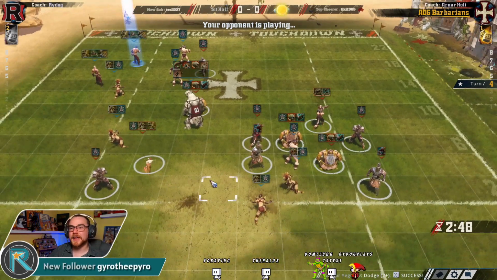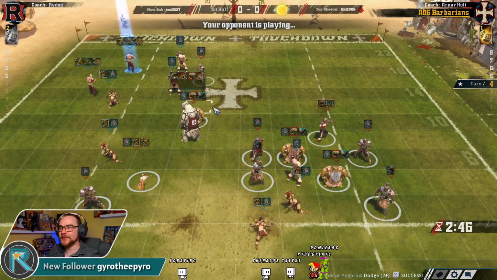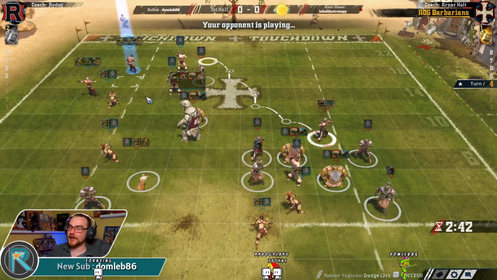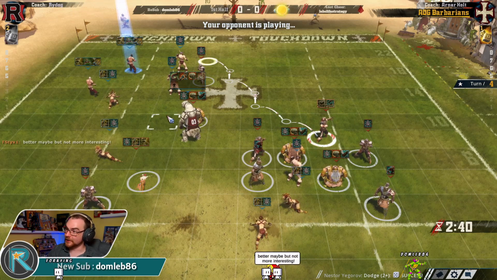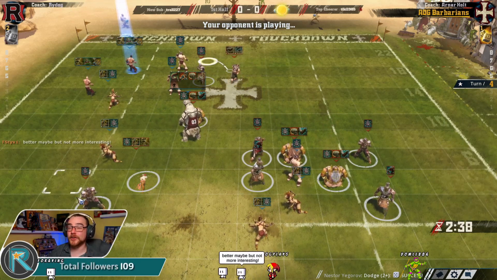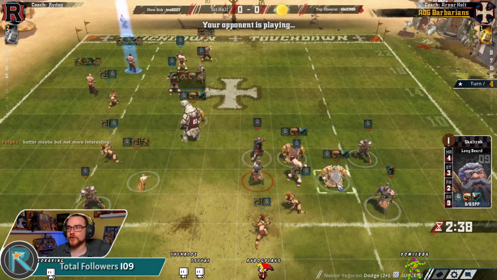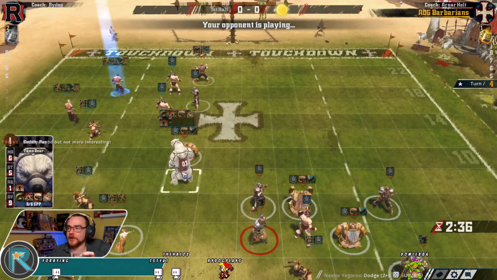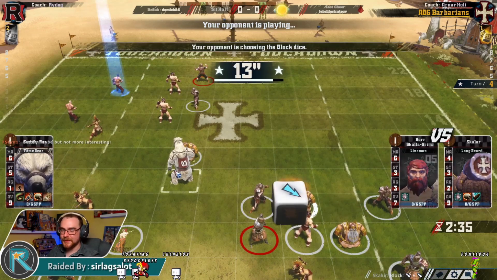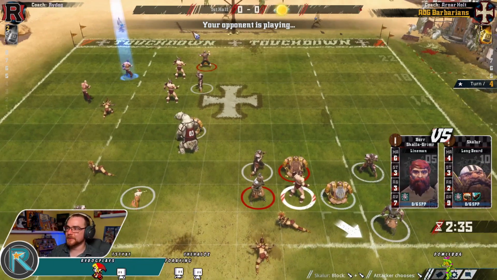So yeah, our team is the Anti-Fur Society. It's a mixture of Norse, Amazon, Kislev, and Lizardmen, though I've not used any Lizardmen. And then the Alliance of Good is humans, Bretonnians, dwarves, and wood elves. But wow, there's been a lot of pushes this game.